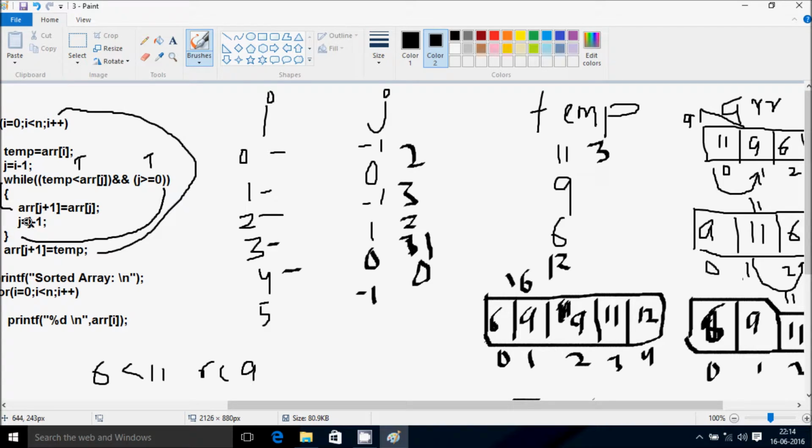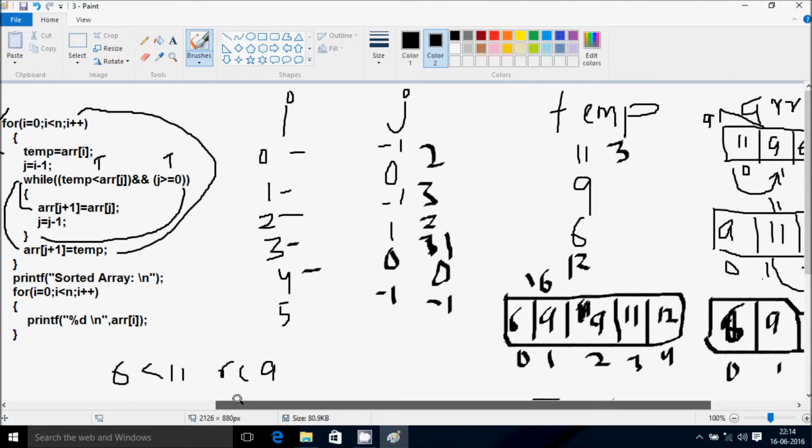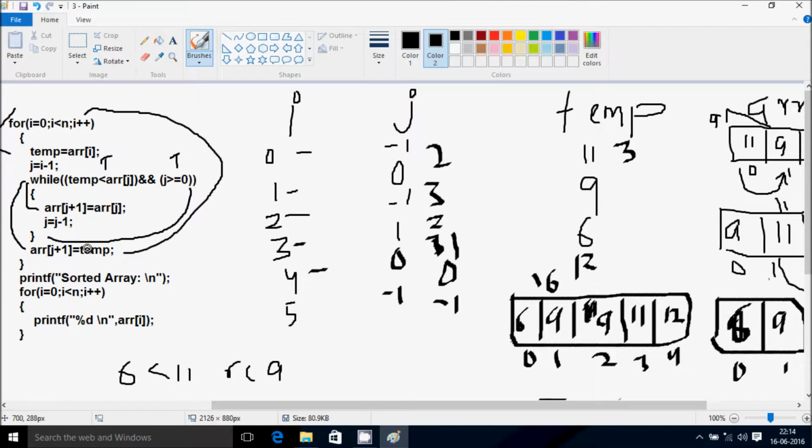And after that, j equals j minus 1. So j is now 0, 0 minus 1, j becomes minus 1. After that, go check the condition: minus 1 greater than or equal to 0, the condition is false. So if any condition is false, this is all false, so control does not coincide. After that, control comes to this point, so here temp value equals arr of j plus 1, so j value is now minus 1 plus 1. So this value is now 0.